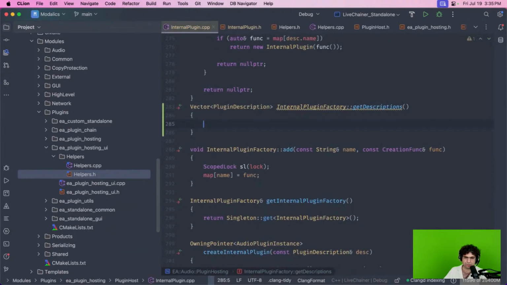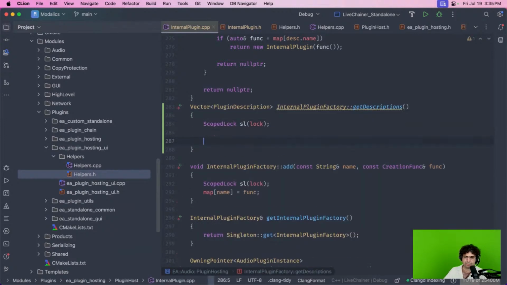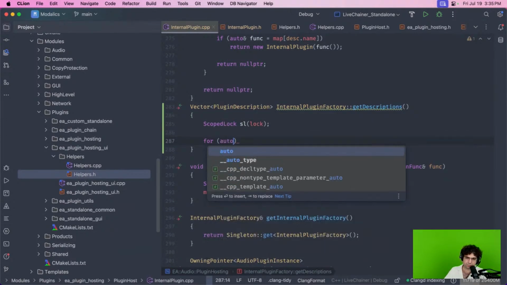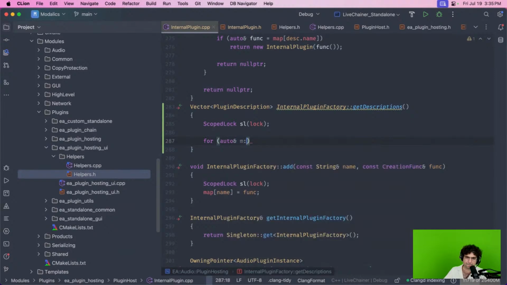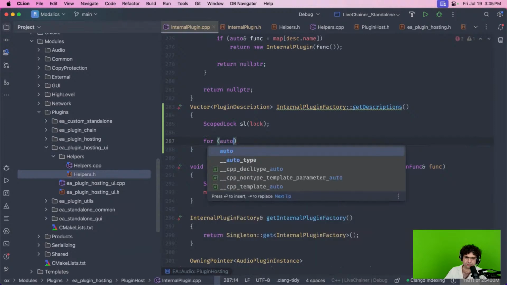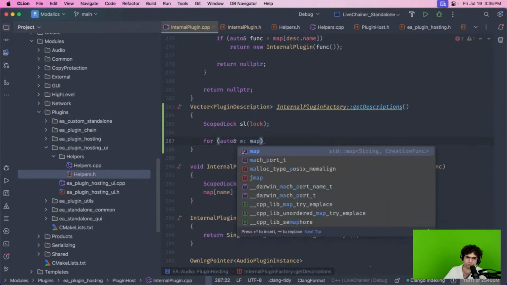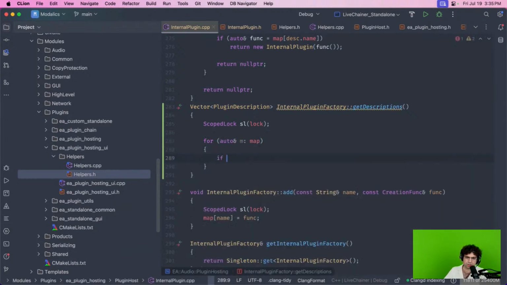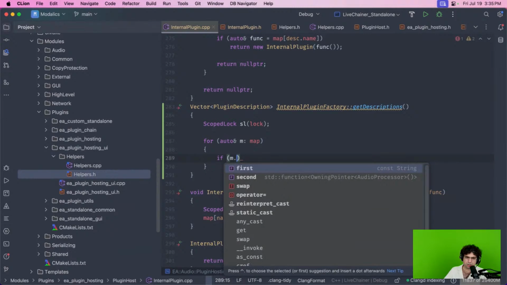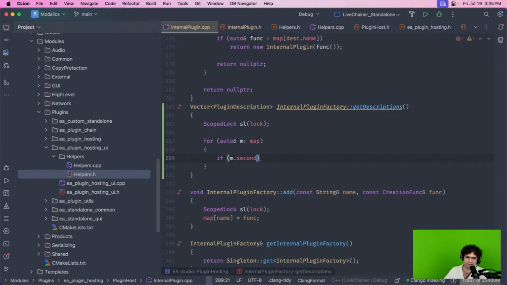Yeah, so this would start with a lock. Then, so if it's valid, right?